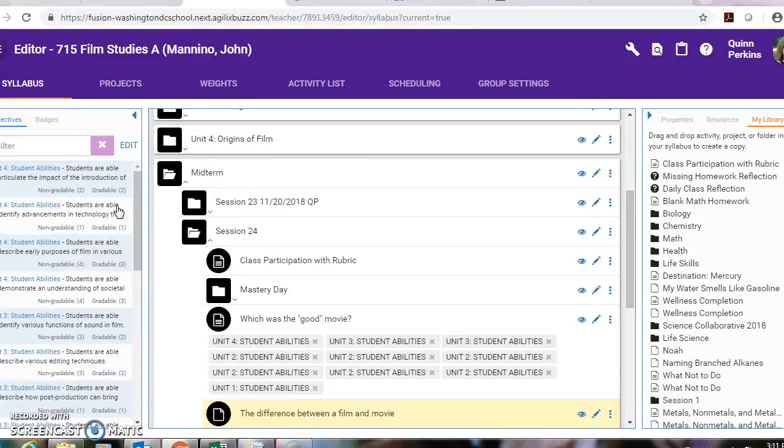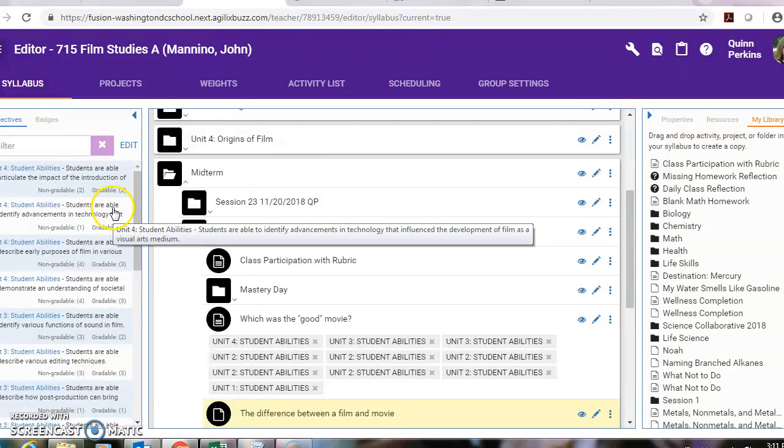It's coming to that point in the semester where classes are ending and it's time to submit final grades. So I wanted to show you what to do once you have completed all of your sessions, all work is turned in, all grades are turned in, you've double checked that all your session folders have your gradable and non-gradable items, all your student abilities have been dragged over. The final step to let Hannah and our system know that your class is ready to be closed out.